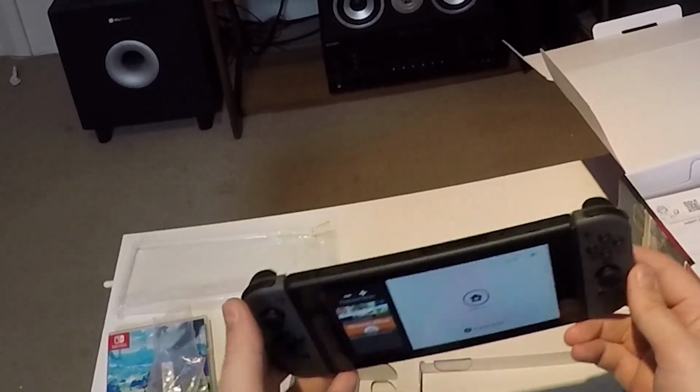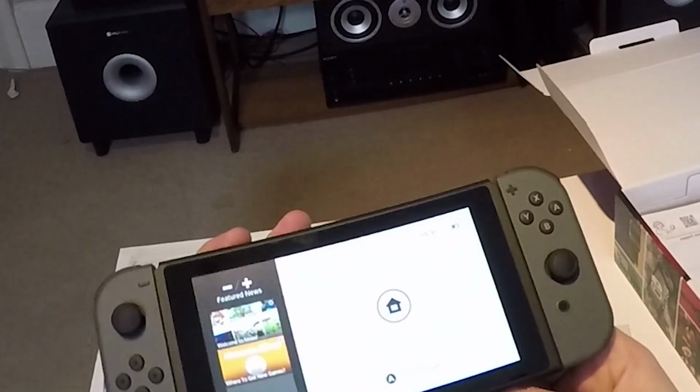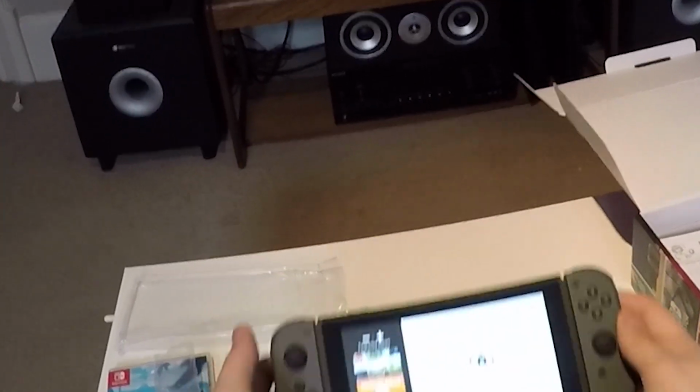It's got news on the side here. I've got to hook it up to the Wi-Fi and everything like that. All I did at work was turn it on and start Zelda up for like 2 seconds because I wanted to see that it worked. But there we go, we got the Switch.